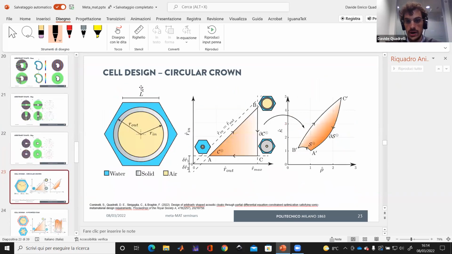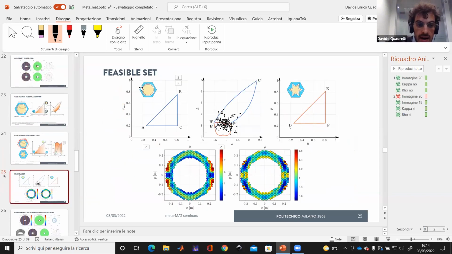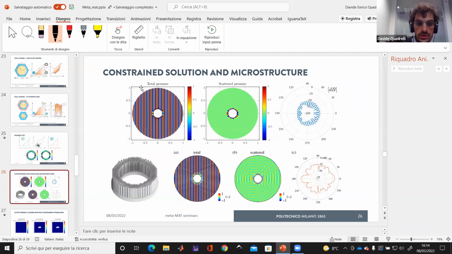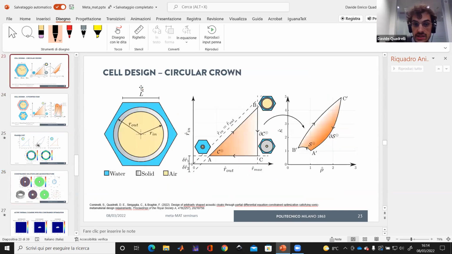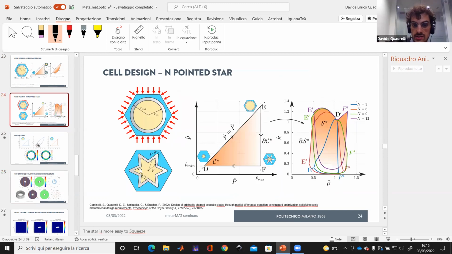And then of course we also added constraints on the actual microstructure. And the idea was, can we build a cloak in which we just use unit cells that depend on two parameters. You see here, you have the circular cylinder, you have two parameters, and you can show all the possible geometrical configurations in a simple 2D graph. Same for this star-shaped unit cell. Of course, the parameters are more than two. For example, you can change the number of stars.